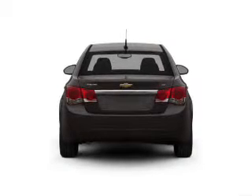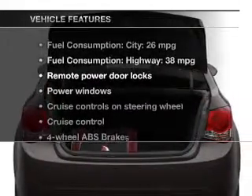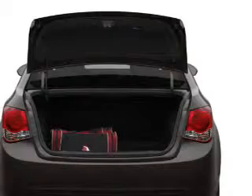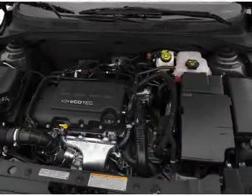Anti-lock brakes help you bring your vehicle to a safe stop, and memory settings are one of many features. You won't want to miss out on the opportunity to own this amazing ride: power door locks, power windows, cruise control, Bluetooth wireless, an AM/FM stereo with a CD player, satellite radio, and power mirrors.